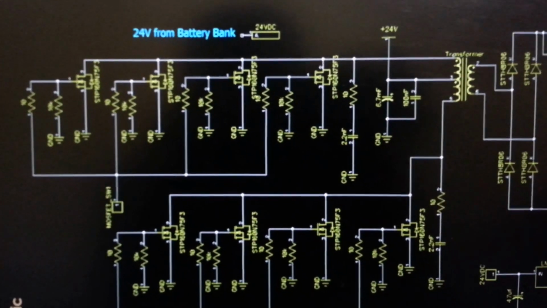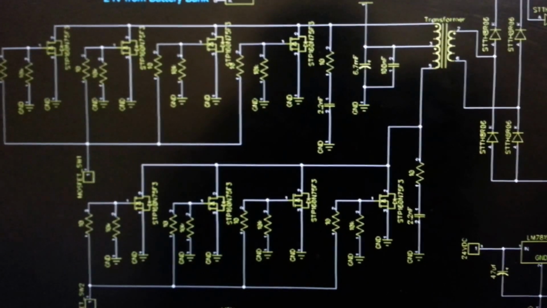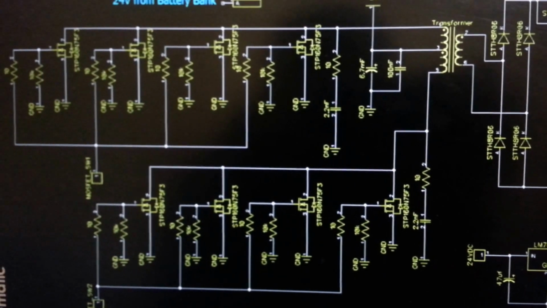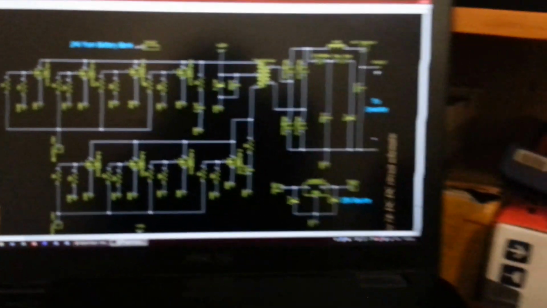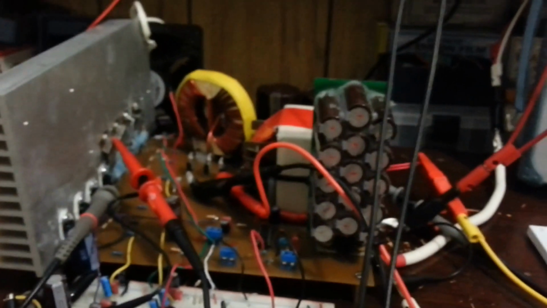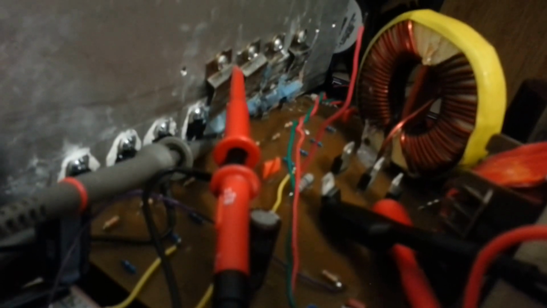But enough with the description of the circuit. It's straightforward. So basically I have it here built up. So this is the DC to DC converter. Let's see if we can get that focused. As you can see, I have four banks of switches on each side of the leg of the transformer. The voltage is applied in the middle of the center tap transformer. The transformer is a high frequency transformer.